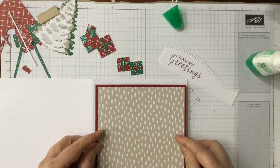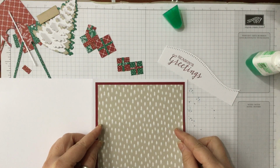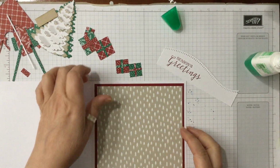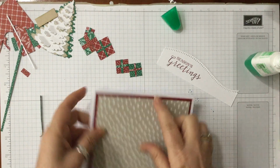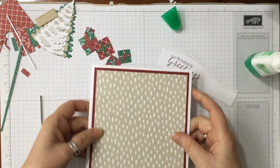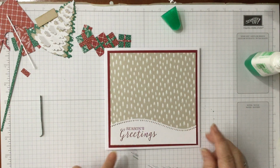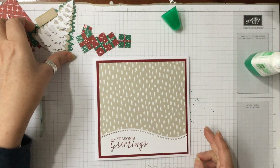Now, I always open my card up. It's a tip I learned a while ago because I was struggling, and I see a lot of people doing it. I was struggling to put my bases down, and if you try and put things down this way, it can quite often get quite difficult to do it. So that's our lovely base with our mat and our paper. And then this piece is going to go in along on the bottom like this. But we need to put this piece in almost last, probably.